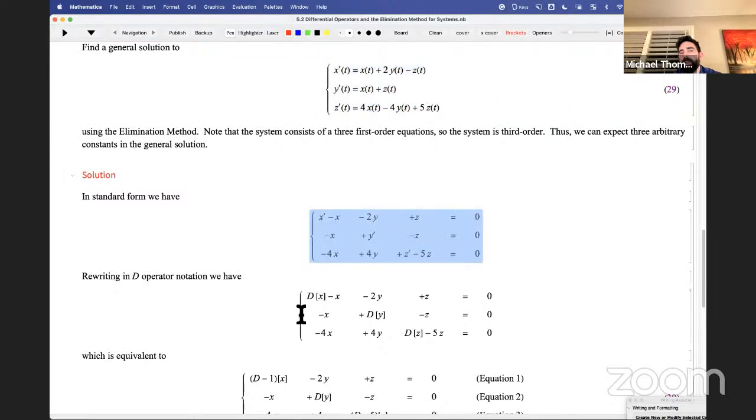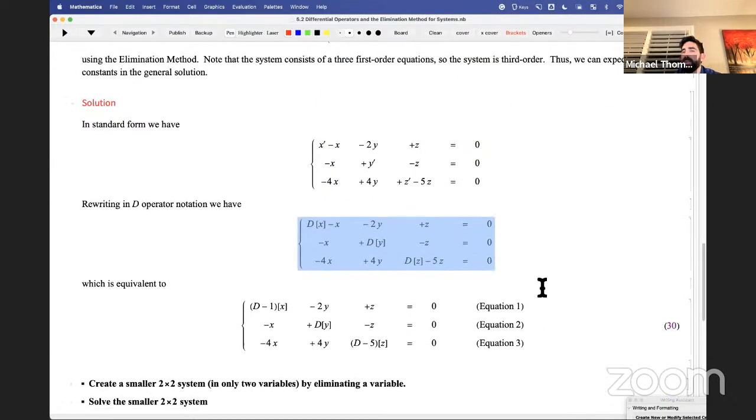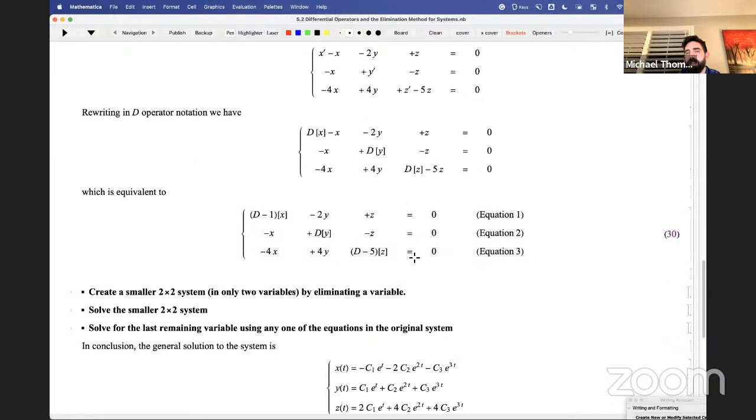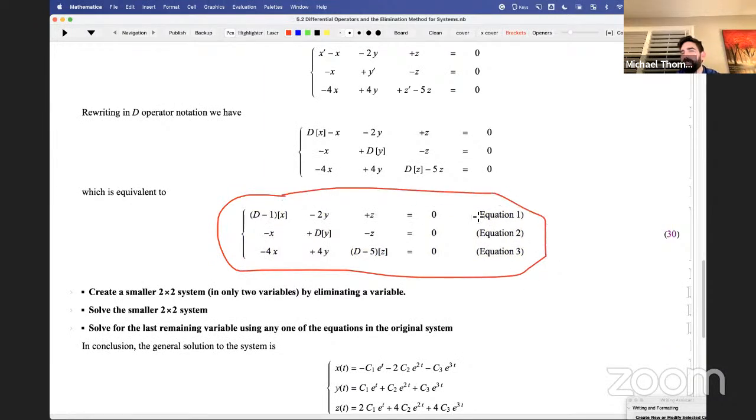Okay, so then you're going to rewrite using the D operator notation. Is that okay? You guys okay with that? Looking for nodding heads. Looks good. Okay. All right. Then we want to factor the x out, or factor all the variables out. So x, y, and z, like so. And then what we're going to do is we're going to label the equations. I would suggest doing this because it's just a lot to keep track of. Okay, no problem, Paulina.